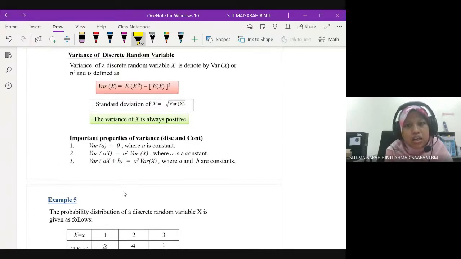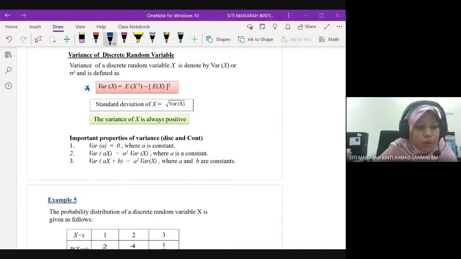Variance is defined as dia punya simbol dia adalah Var X. VAR, variance X or Var X or sigma square. Okay. So jadi variance X, to find variance X, we must use the formula E of X square minus E of X square. Ni formula dia yang dalam kotak merah ini. This one. So yang dekat buku awak, dia ada dalam kotak tu. So formula dia kita kena cari E of X square, kena cari EX. Okay. E of X square minus kuasa 2 of EX. Okay. And then the standard deviation of random variable is square root of variance X lah. Dah dapat variance X, so square root we get standard deviation.